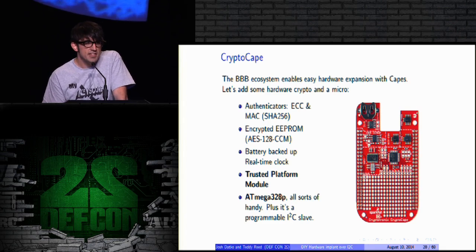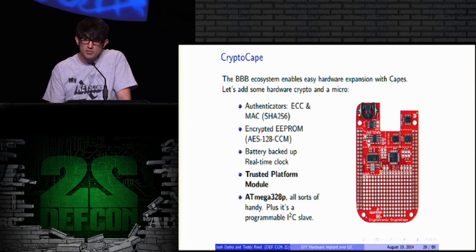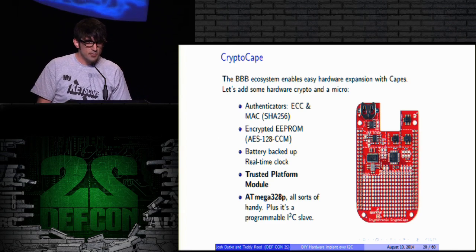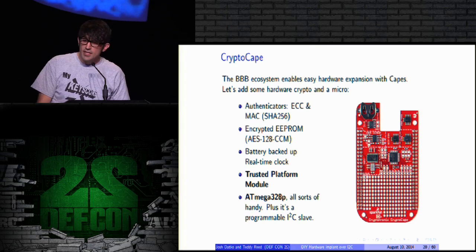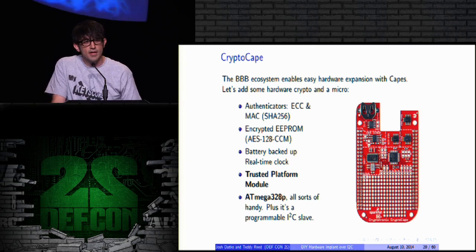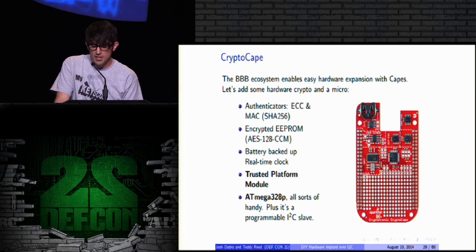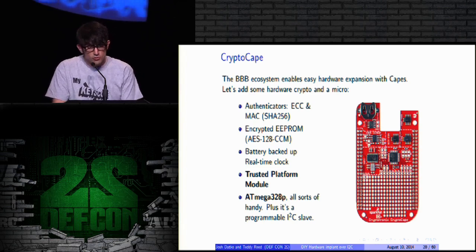The BeagleBone has an RTC, but in order to get the power, you have to actually power it from the test points, because that power rail is connected to the main board, so this one's a dedicated RTC. Has a trusted platform module, which we'll be talking about later, but basically we need to know about the trusted platform module, or the TPM, now, is that it does RSA keys for encryption, and those RSA keys stay in the device. Lastly, it has an ATmega 320p with the Arduino 3.3 Pro Mini bootloader. So that's all sorts of useful.